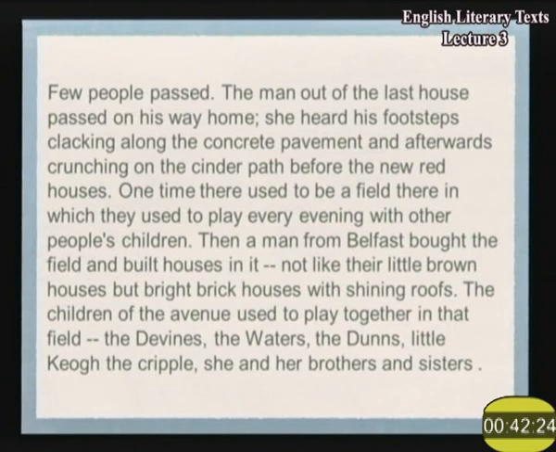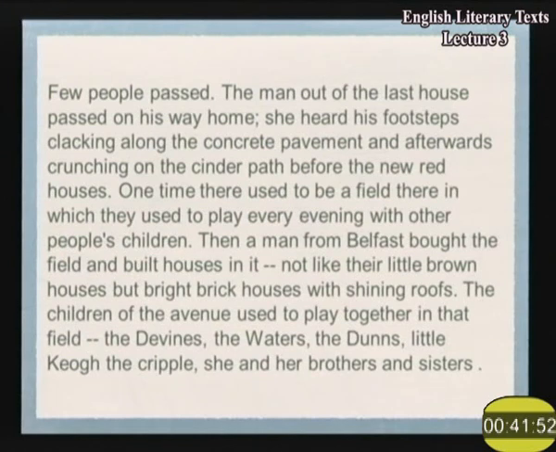Few people passed. The man out of the last house passed on his way home. She heard his footsteps clacking along the concrete pavement, and afterwards crunching on the cinder path before the new red houses. One time there used to be a field there in which they used to play every evening with other people's children. Then a man from Belfast bought the field and built houses in it.